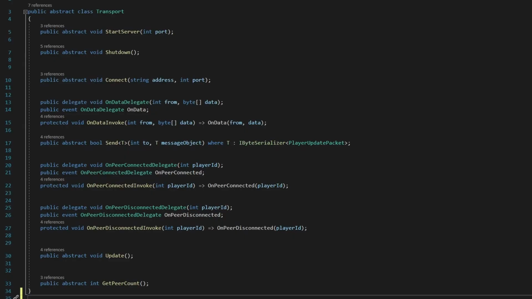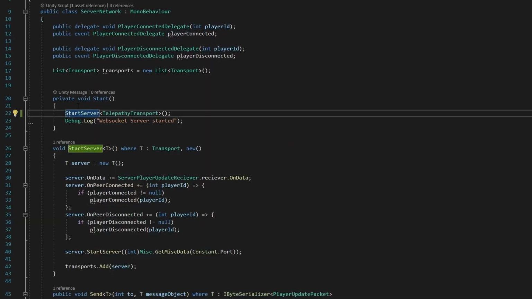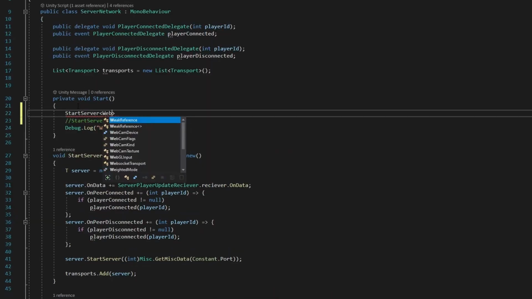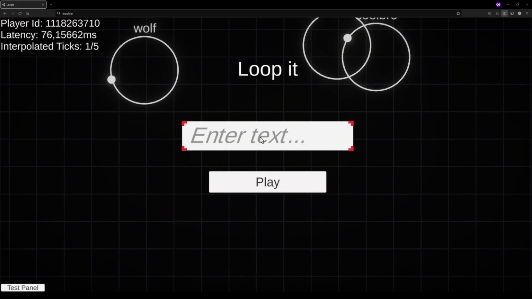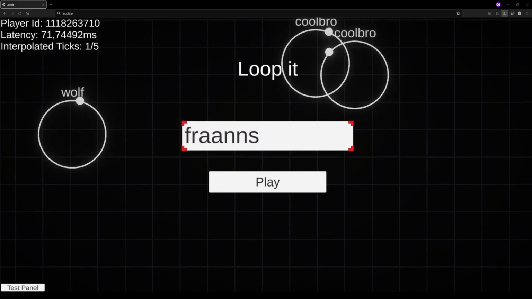Now with the library chosen, it's time to implement it. First in my code I abstracted the network backend away from the other communications code, mainly the packet serialization and deserialization code. This is for potential future network backend switches and for running multiple backends at the same time. Now with this abstraction layer, I added WebSocket transport as a transport option and tested it in a web browser. With a custom WebGL template, it already feels like a real IO game.